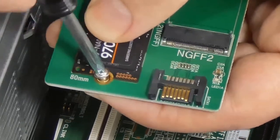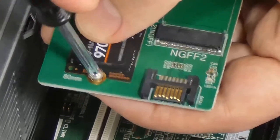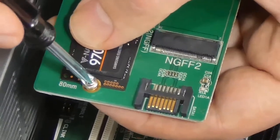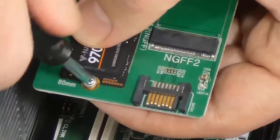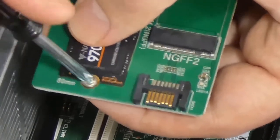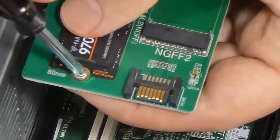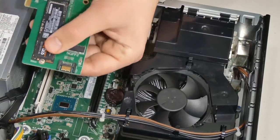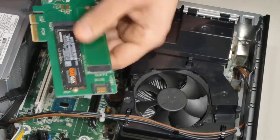There it is. Okay. So once you get it caught like that, trying to get a good angle here, just gently screw it in. You don't have to force anything. You don't need a lot, just very gently. As soon as you feel it's tightening, you're done. Now it's not going anywhere.